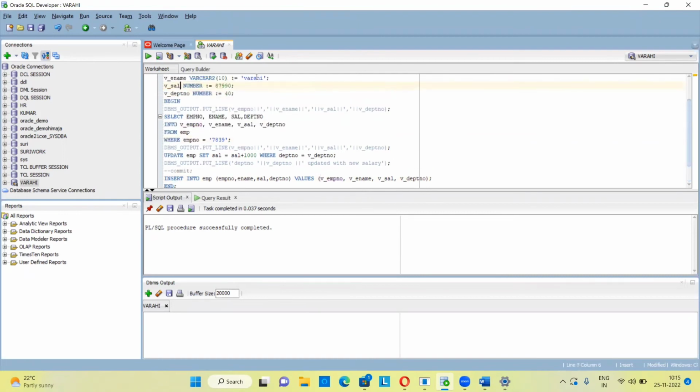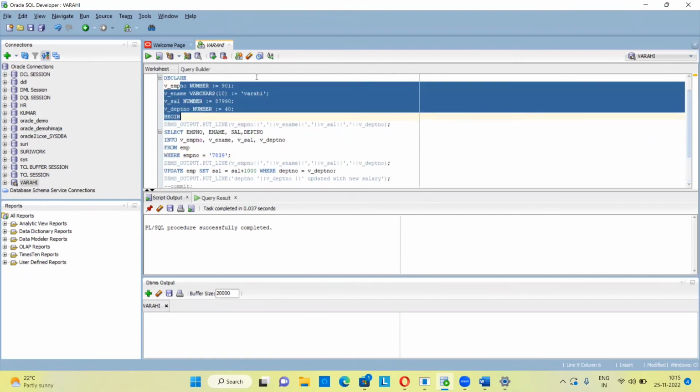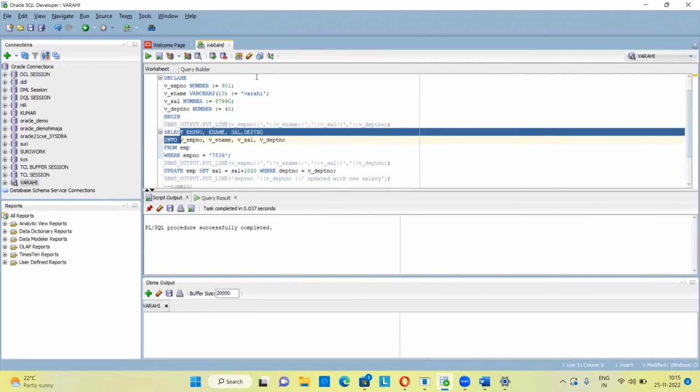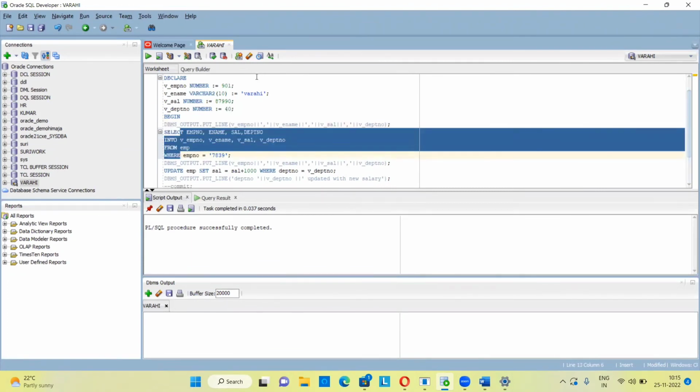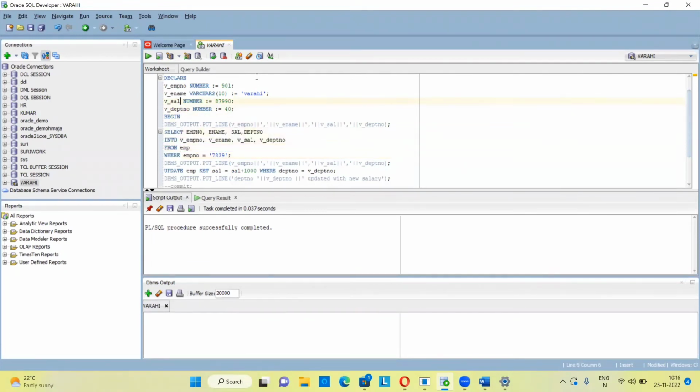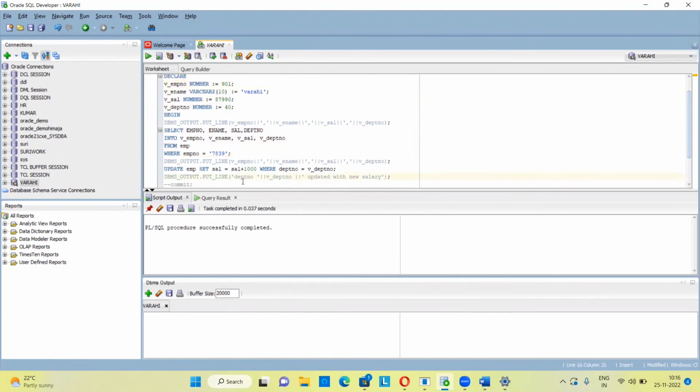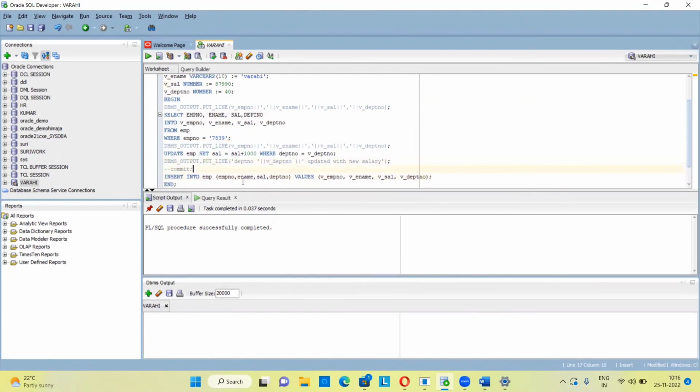Actually I want to insert the 901 record. But what is happening when I execute this select statement? Definitely it is overriding those values. So what do I have to do then? Instead of relying on the initialized values, you have to initialize those values again before inserting.